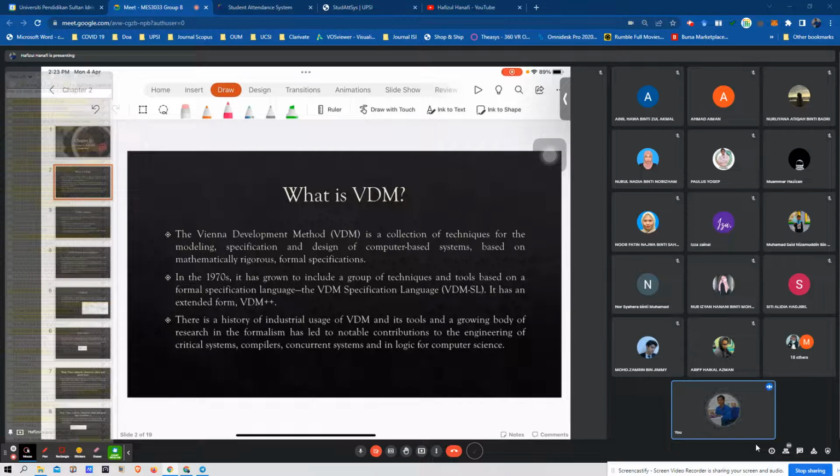It was introduced by the IBM Laboratory in Vienna and has grown into a group of techniques and tools based on formal specification languages. The first one they introduced was VDM-SL, an extended form, and after that we use VDM++, which is based on object-orientation.